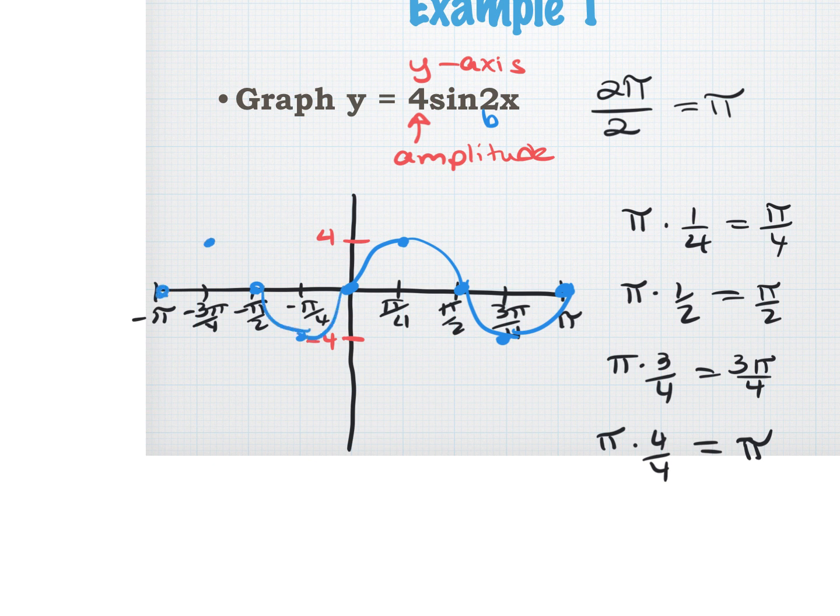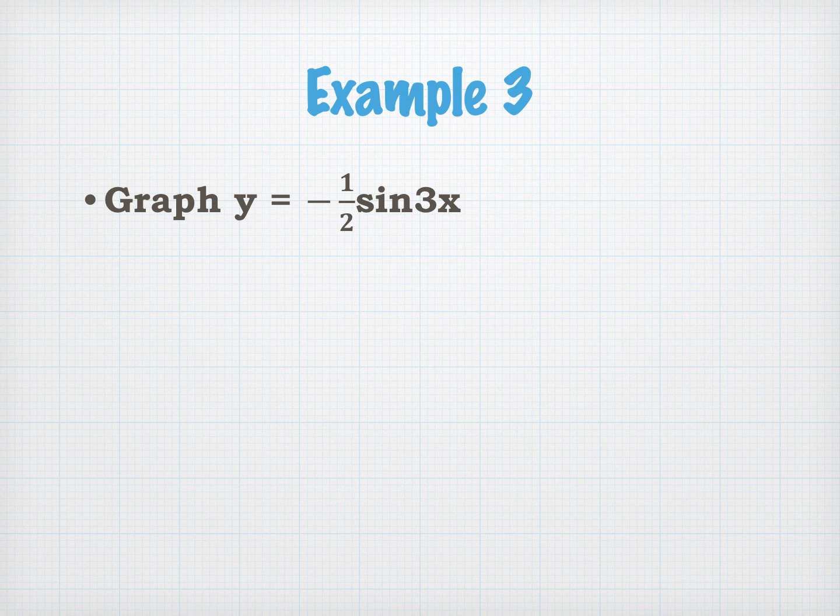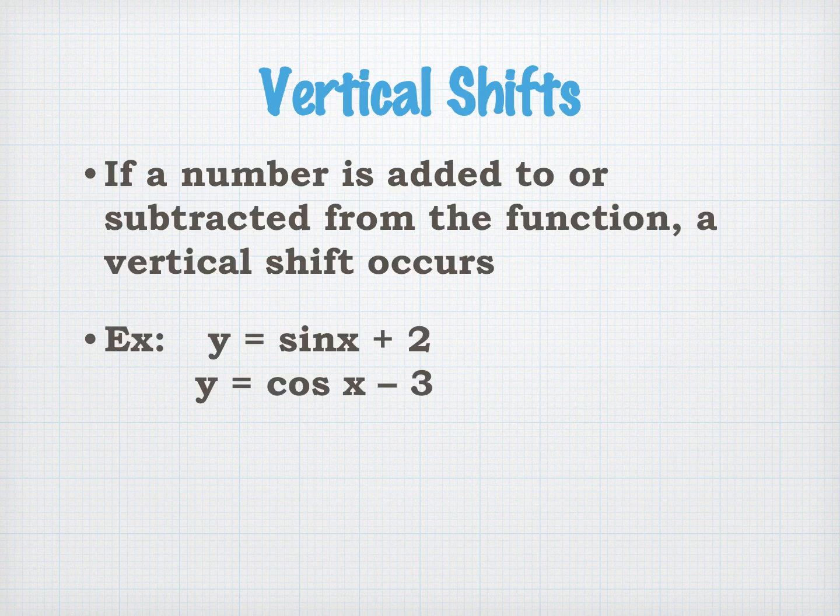And again, add little bends. And there is your sine graph with an amplitude and a speed change. This is what we did last week. Then I also did a cosine example, and then another sine example, and then here brings us to where we left off. So these are the vertical shifts.